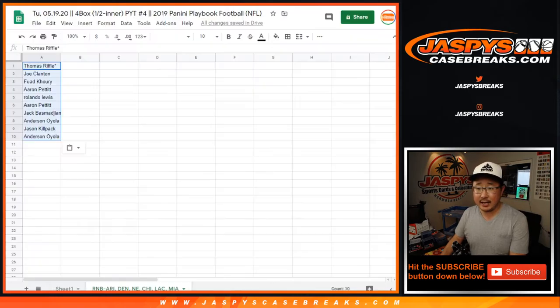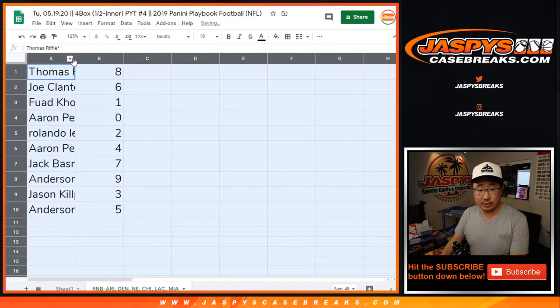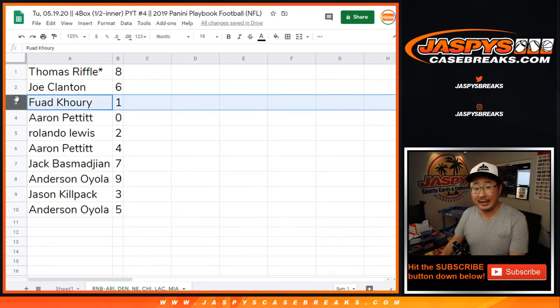Remember, 0 gets any and all redemptions for the teams in that tab on the bottom, including 1 of 1 redemptions. Pretty rare that happens, though. So that'll be you, Aaron Pettit. Redemptions for all of those teams down there. Fouad, you'll still get live 1 of 1s.